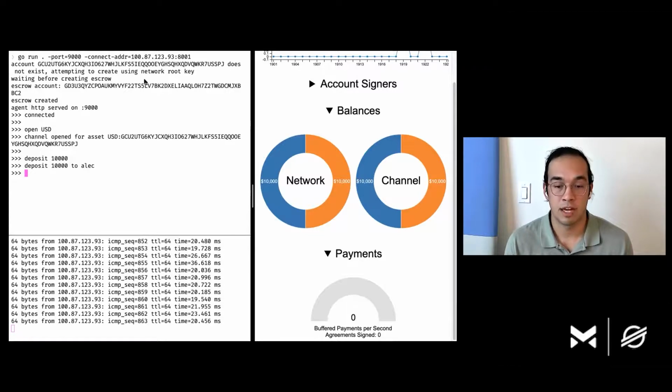To briefly talk about deposits, Starlight channels allow both participants to make deposits to the channel at any time without involving the other participant. And they do this with a regular payment to their respective accounts. There's no new agreements that need signing, and the existing agreements still stand. Any amount that I deposit will automatically belong to me when the channel closes, and any amount Leigh deposits will automatically belong to him.